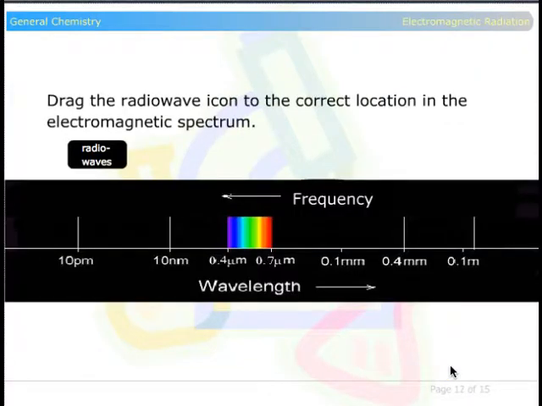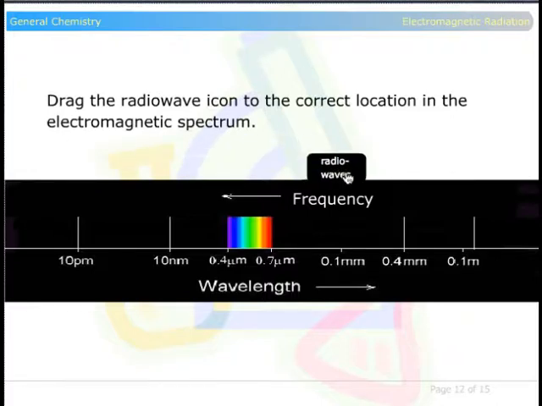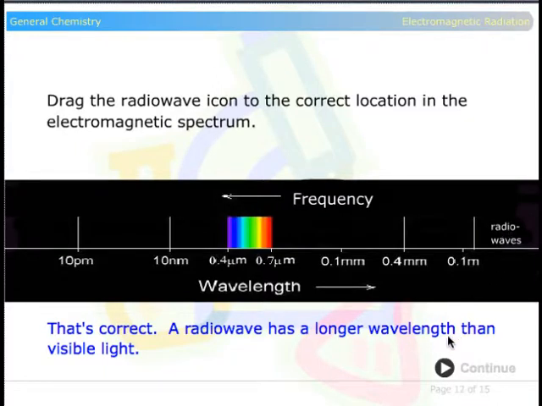Now let's take a look at this. So this is our electromagnetic spectrum, and right in this area is going to be your visible light. The visible light is the section that you want to have as your frame of reference. Now radio waves are going to be pretty long. As a matter of fact, years ago we used to have antennas which were about the length of a radio wave. So radio waves are very long, and if they're long, then their frequency is going to be pretty small.